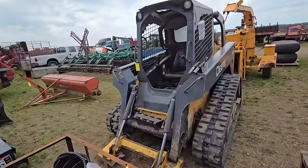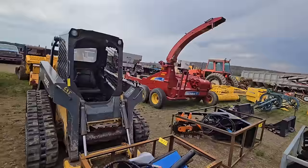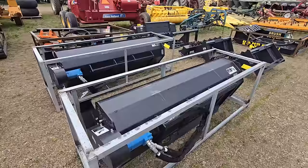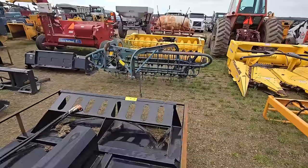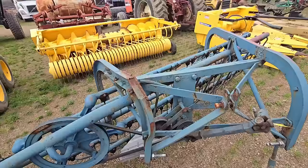Here's a skid steer — a John Deere 323D on tracks. It's about the third or fourth skid steer I've seen here. Then you got some more skid steer attachments: ditch digger, roto tillers, spikes, a nice brush cutter. Got an old rake right there — I don't know what brand it is, but it's belt driven.